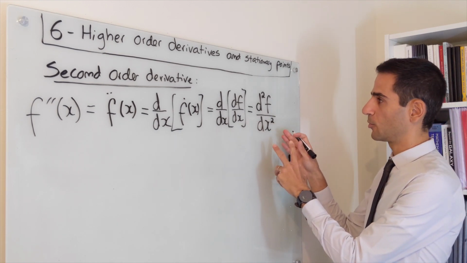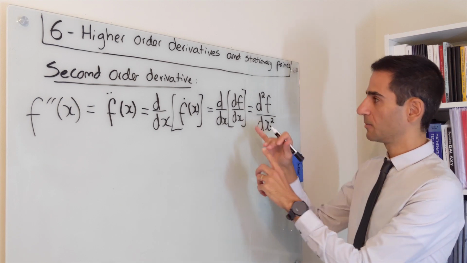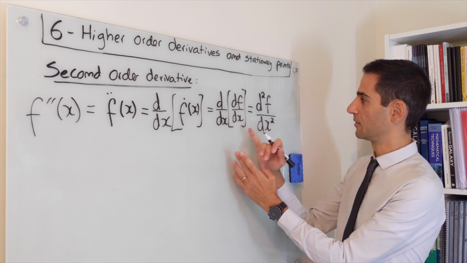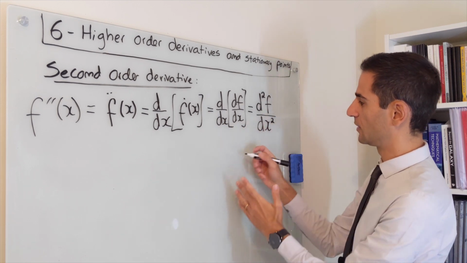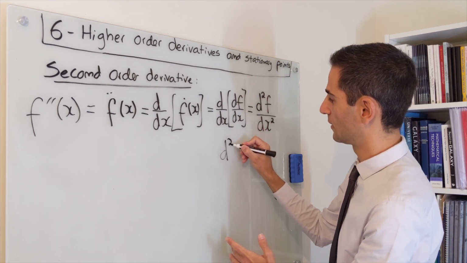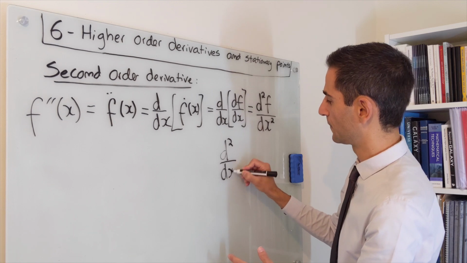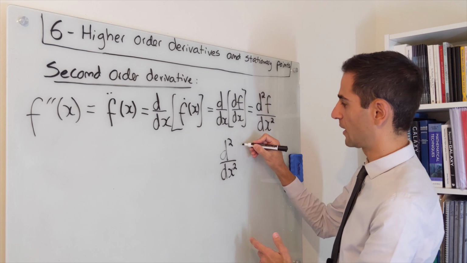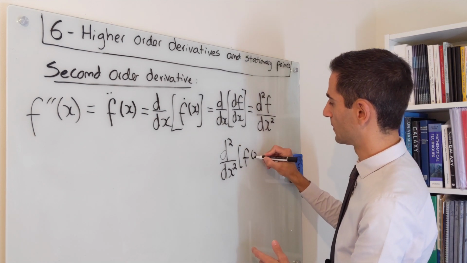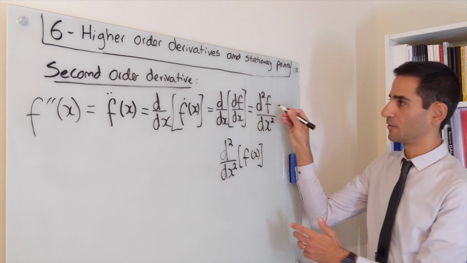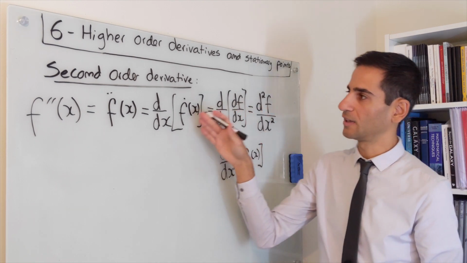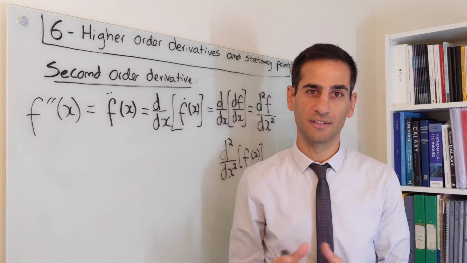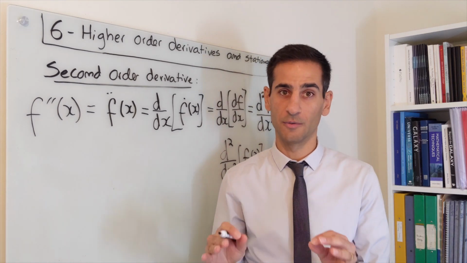This is important in terms of notation because the second order derivative is an operator. So you can think that what you're doing here is applying this operator, which means differentiate twice with respect to x of a given function f of x. This is how you should be seeing it. All these notations are equivalent, and again, provided you're consistent, you are free to use whatever you prefer.